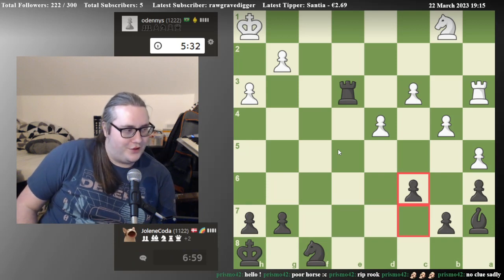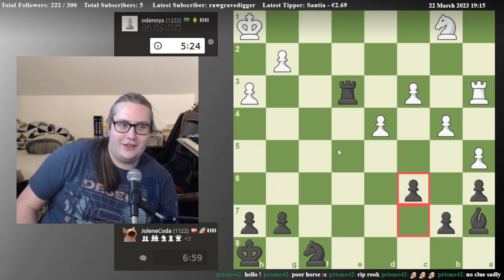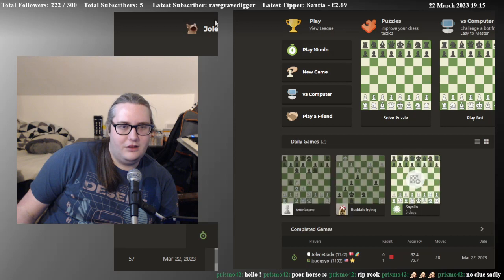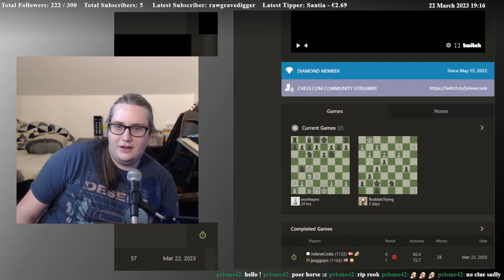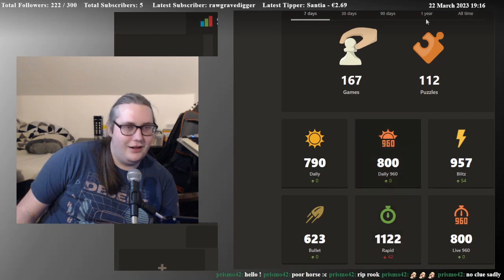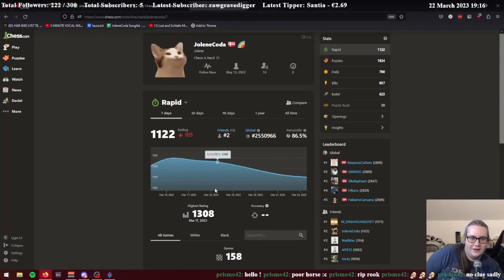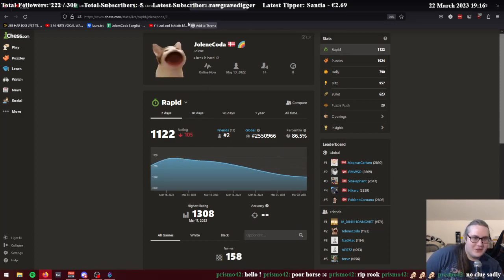I also can't believe I'm 200 points below my peak elo. Yeah, I've had a rough couple of days. My elo curve is actually hilarious. Stats. Oh, yeah, that's the stats page. 7 days, rapid. How are we going over here? The 30-day one is like, we had a real rise and just meow, back down. Oof. Oofa doofa.